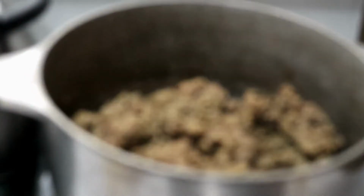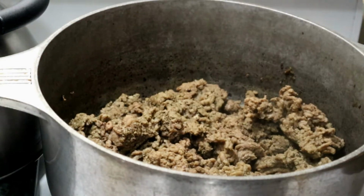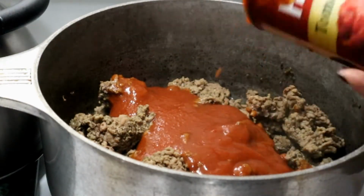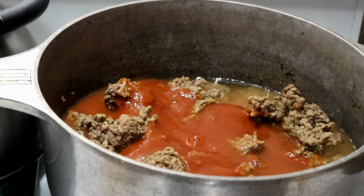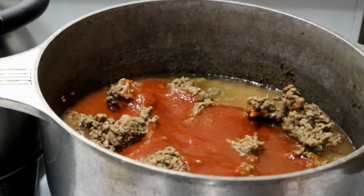It tells you to put 2 8-ounce cans of tomato sauce. I'm trying to see why it looks blurry, but I got the 15-ounce can of tomato sauce, and then you use 1 8-ounce can of water. But I use the whole can of water since I am also using, remember I told y'all, the Chili-O packet.